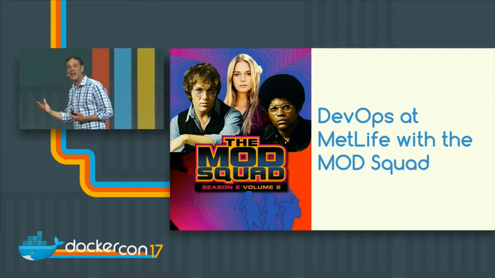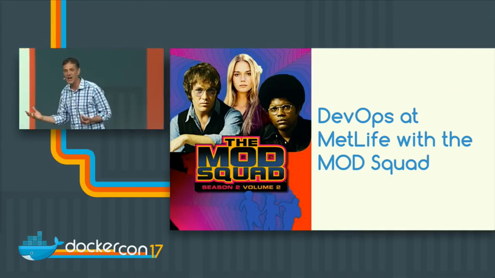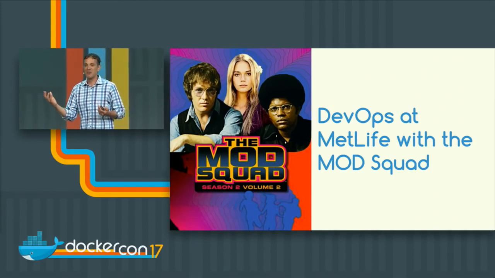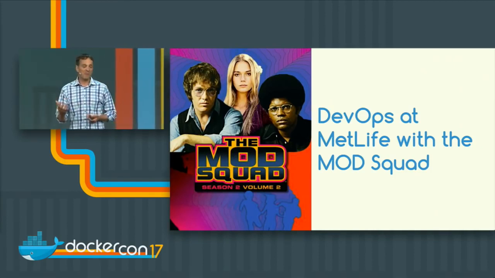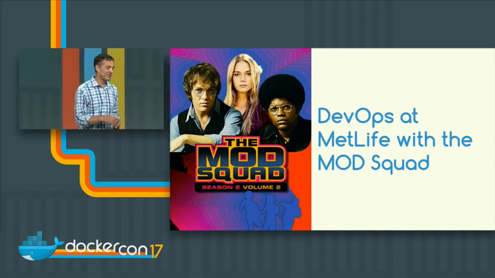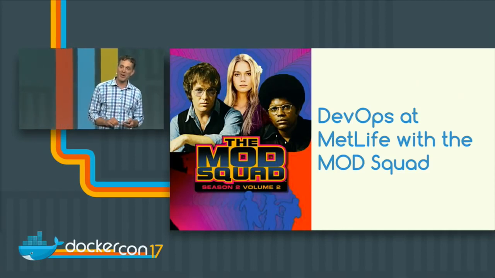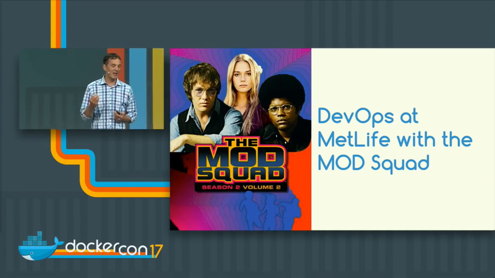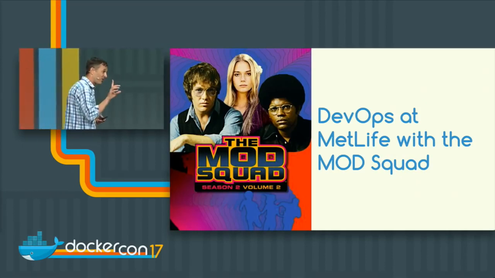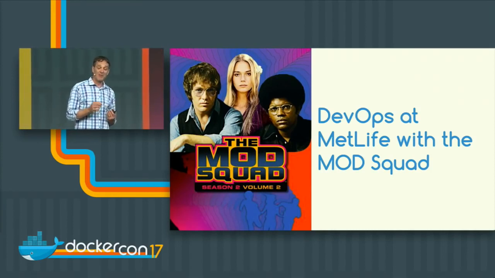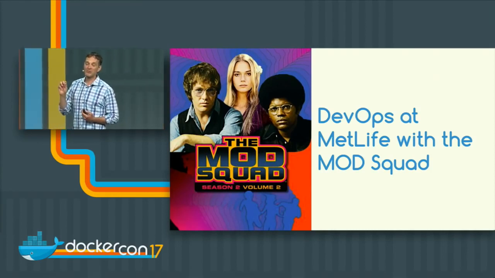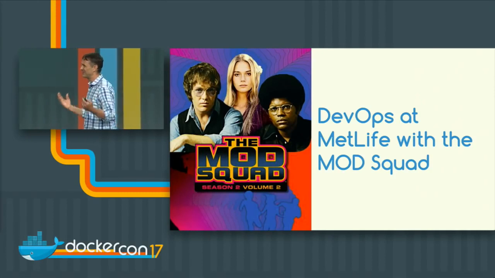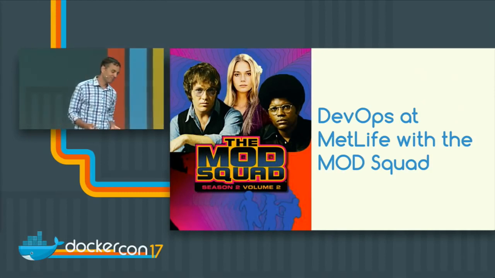They started playing around with chat ops, right? Managing Docker infrastructure from a chat room. They started playing around with bots and doing all these system maintenance tasks without any human intervention. They ended up bringing in open source technology, which is something that MetLife has traditionally had an allergic reaction to. They really changed the culture at MetLife. And the thing is that they had a great time doing it. After the first phase of the project, we sent out a survey. And by and large, everyone said it was the most fulfilling and fun project they'd ever worked on in their entire career. So they got stuff done, and they had fun doing it.